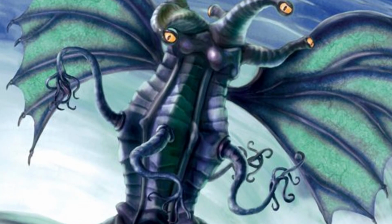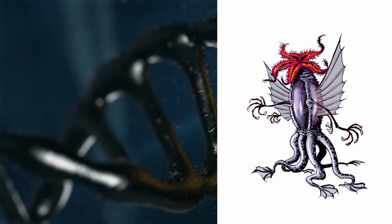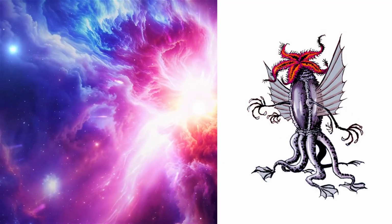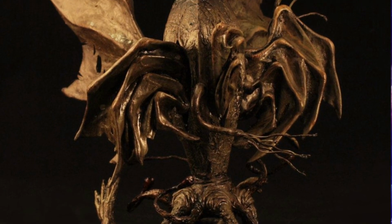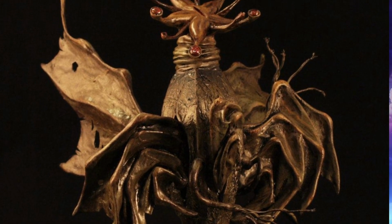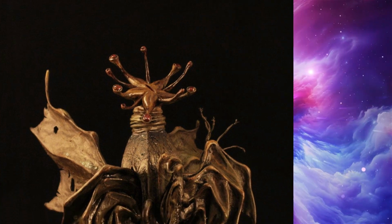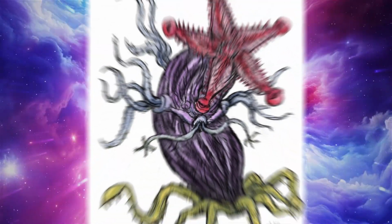If such a species had existed, it raises unsettling questions. Could remnants of their technology or biology still persist somewhere on Earth? And if intelligent extraterrestrial life does exist, could it follow a similar evolutionary trajectory, creating artificial life that ultimately leads to its own downfall? While the Elder Things may be fictional, their story serves as a warning about the dangers of unchecked genetic manipulation and the limits of even the most advanced of civilizations.